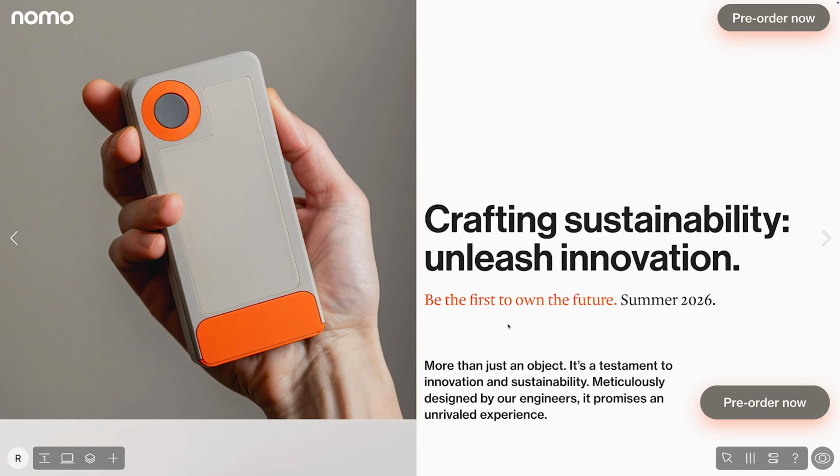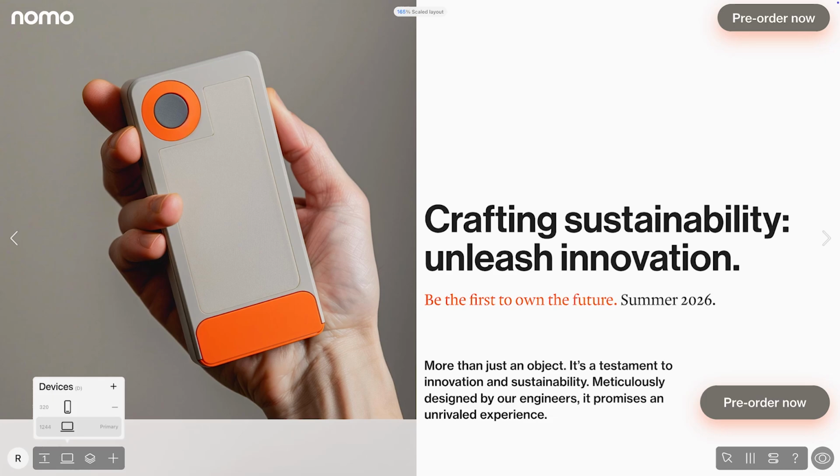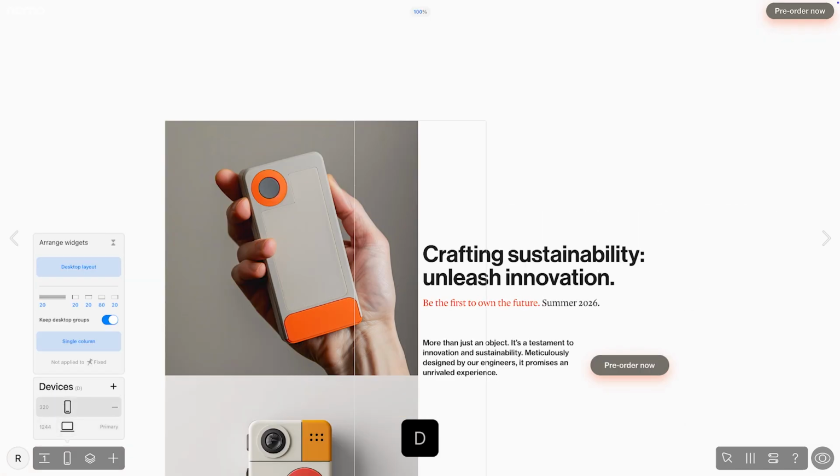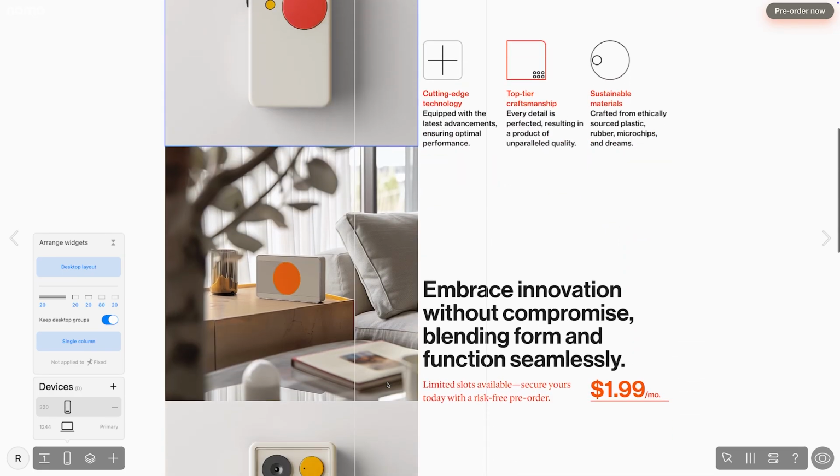To add mobile or tablet layouts, click the device's icon in the bottom left corner and select the layout you want to work on. Once it's set up, you can easily switch between layouts using the same menu or by pressing the D shortcut whenever you're ready to make adjustments. When the layout is added, you'll see the outline of a phone or tablet screen, giving you a clear sense of how your content will appear on smaller devices.